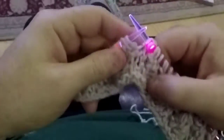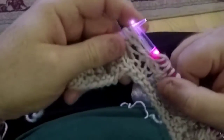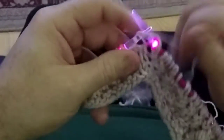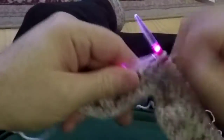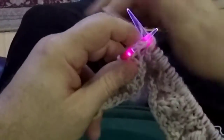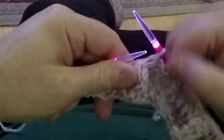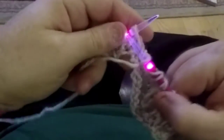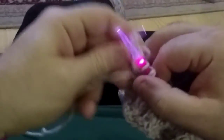It is possible when you're doing this, if you want it to stay incredibly neat and tidy, to go down a couple of needle sizes to keep it neat and tidy. But for me, in effect, on this particular shawl pattern, I want it to float a little. I want it to become really big at the end. This, just by the nature of the way the brioche grows, takes over the increases at the end of the pattern, so I don't have to worry about making the shawl increases anywhere other than at the outside edges.